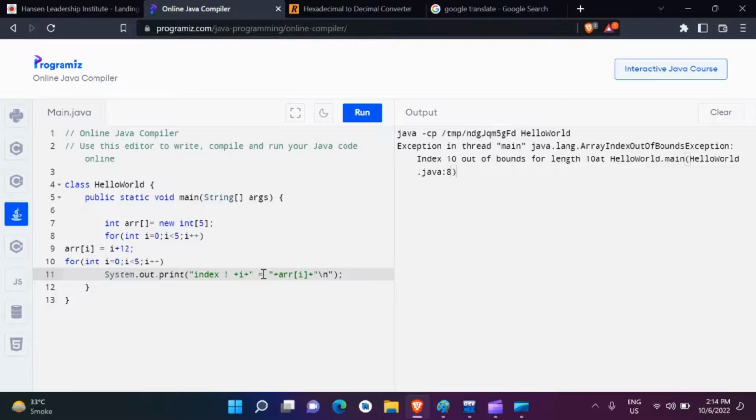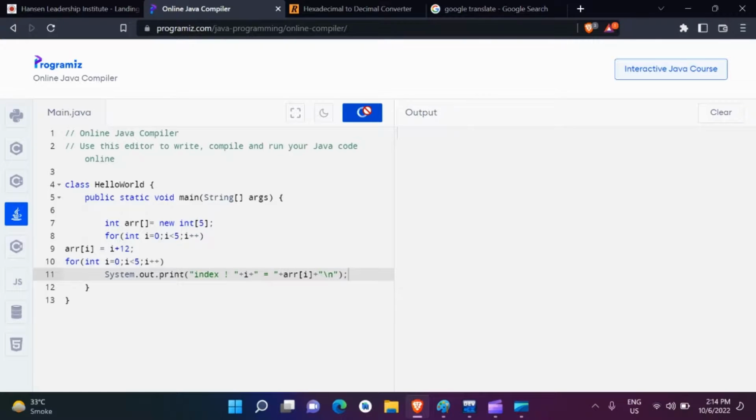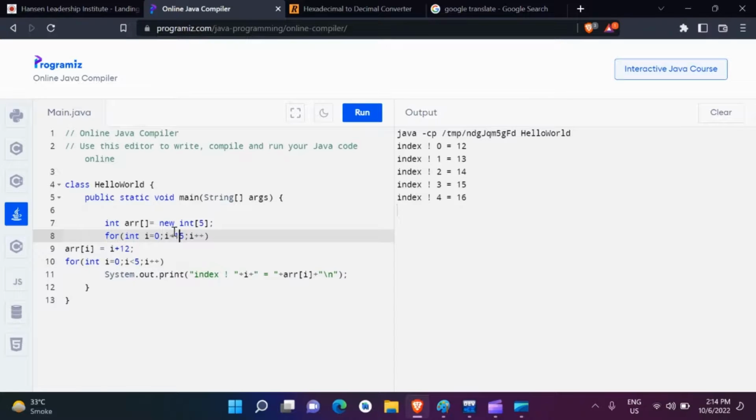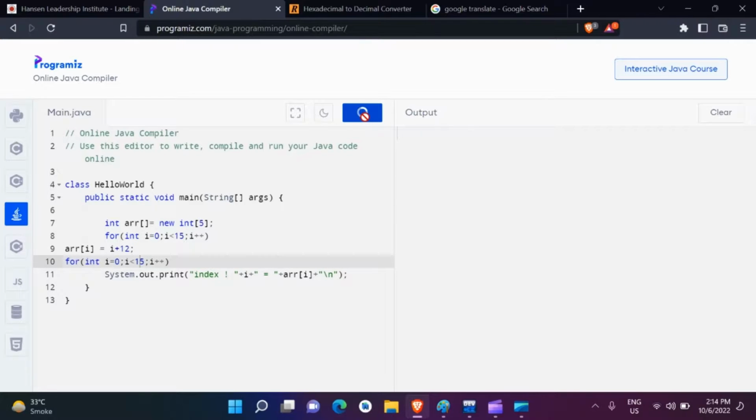So what's going on here? Oh, sorry, I'm using this. Okay, that's it. So let's try to display this value. Okay, it's working fine. But what if I try to store 15 values in this array?